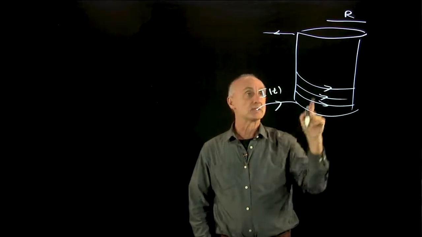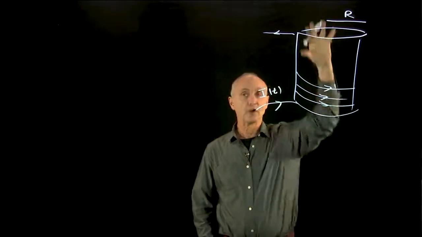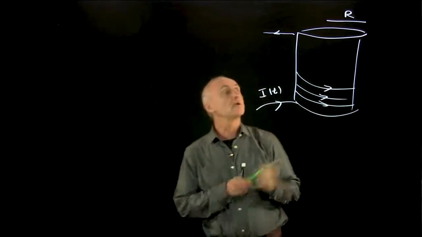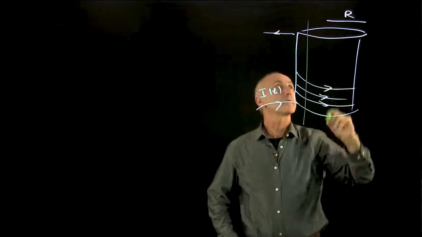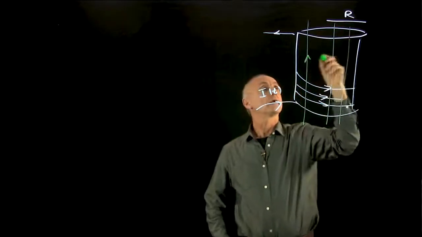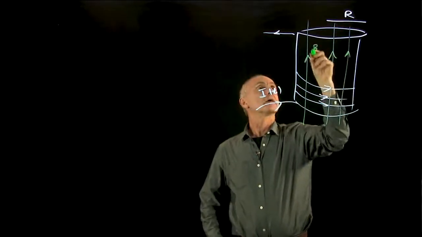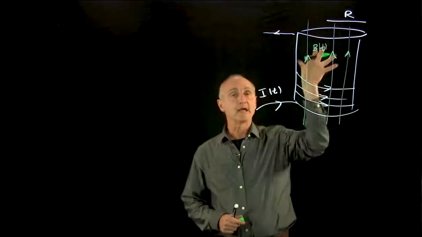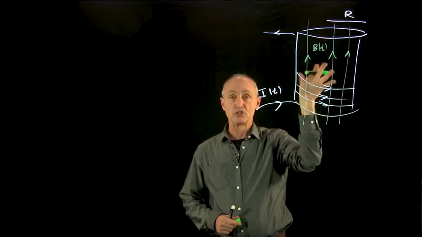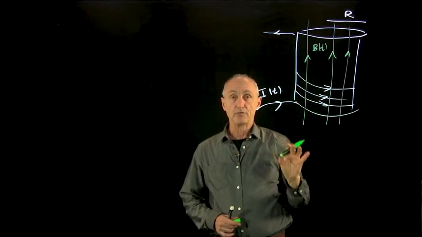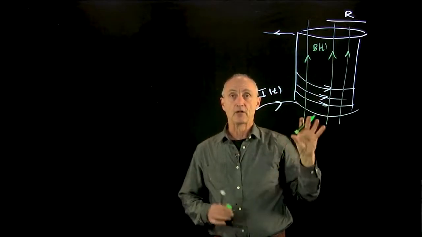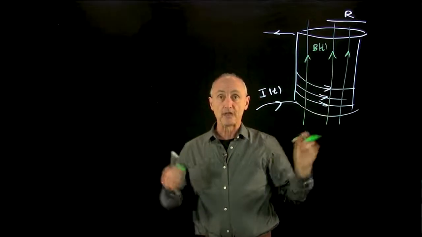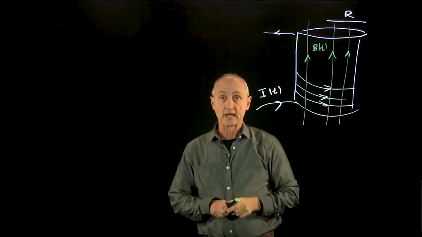And what that means is that inside our solenoid, and this will be a very long solenoid, our field lines will point along like that. And what we expect here is that when I'm changing the current in the solenoid, the magnetic field in the solenoid will be changing in time. And we know from Faraday's law that while the magnetic field is changing, there's an electric field everywhere in space. And that's what we'd like to calculate.